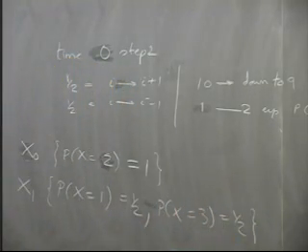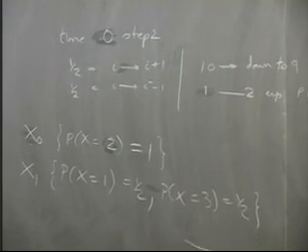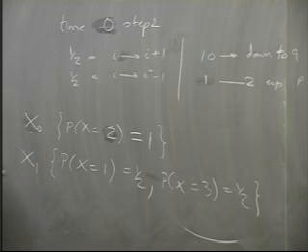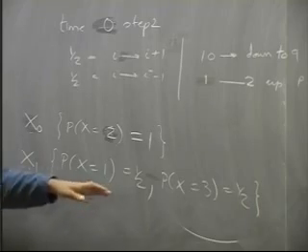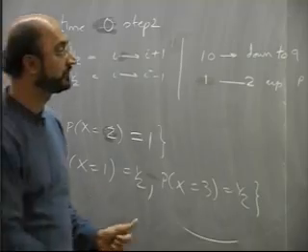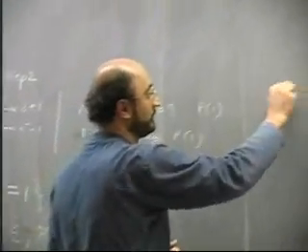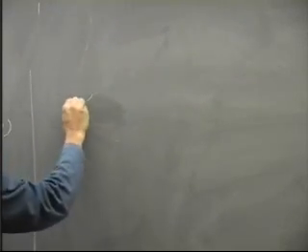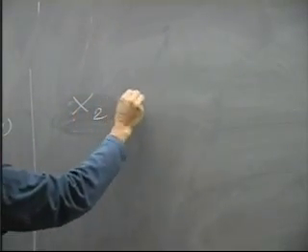And I now have a discrete probability distribution, which essentially describes what x1 is. The random variable x1 is a discrete random variable, and its domain are the two values 1 and 3, and the probability of having this value is half, and probability of having that value is half. Well, let's just continue one more step just to make sure it works. So what is the distribution of x2?